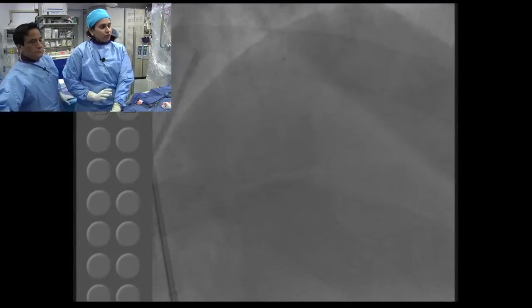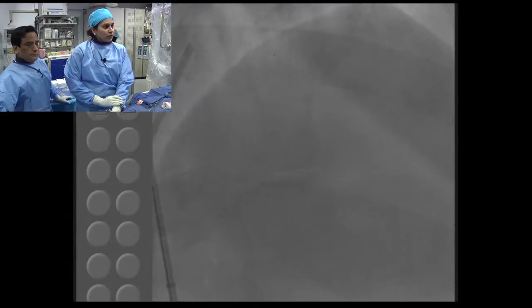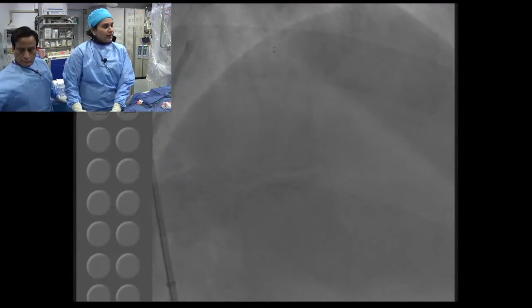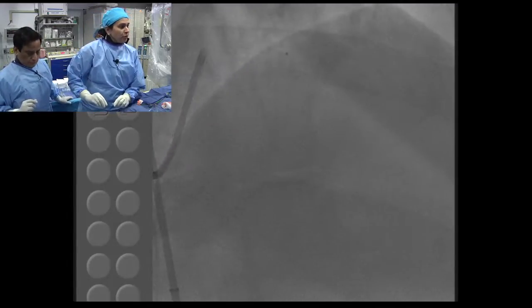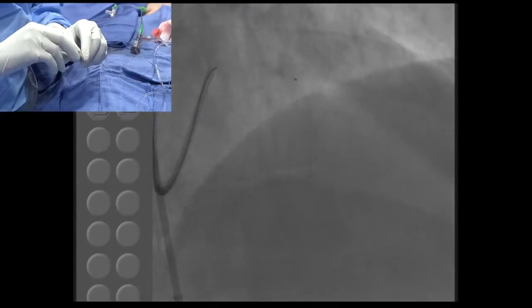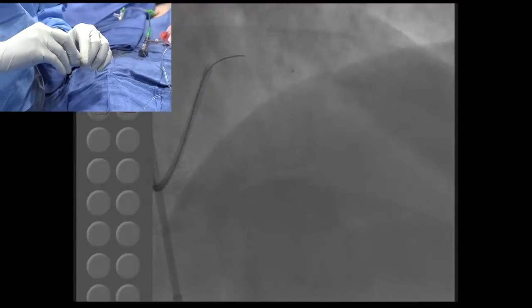Once we know your wire has crossed, but some moderate calcium is there and no device will go, we'd get the guideliner in as far as you can, and then you go with your newer balloon, which is the 1.2, either a Minitrek or a Sprinter balloon. With the help of the guideliner, we were able to get these smaller balloons through the lesion.